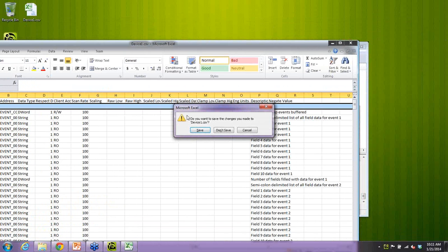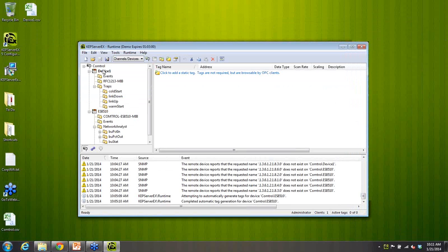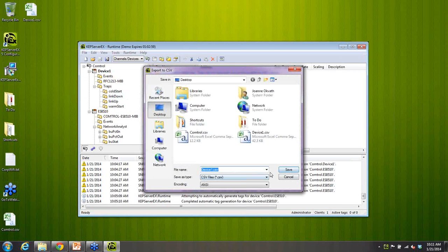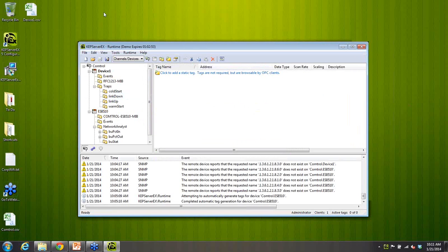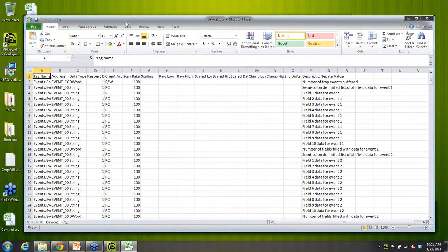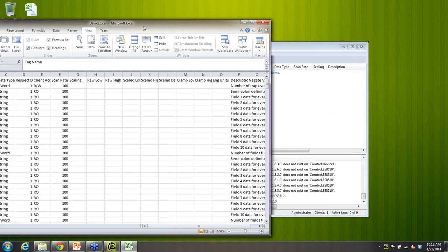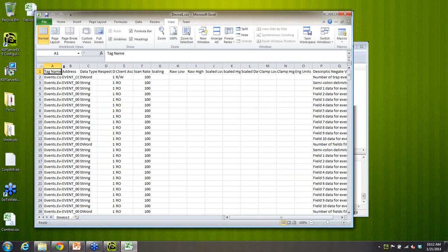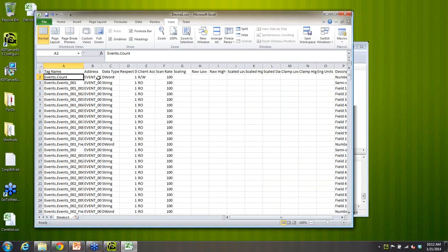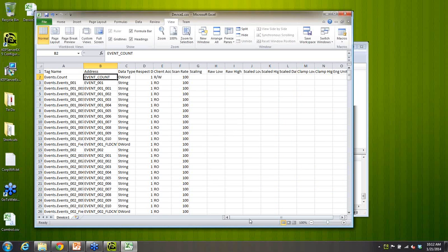I'll just demonstrate that real quick again. So I have this device, and I'm going to export CSV, and this is going to export a CSV in just our general tag format CSV. So now I have this device CSV that shows information for the tags for that device, and it has a tag name, an address, and so on and so forth.